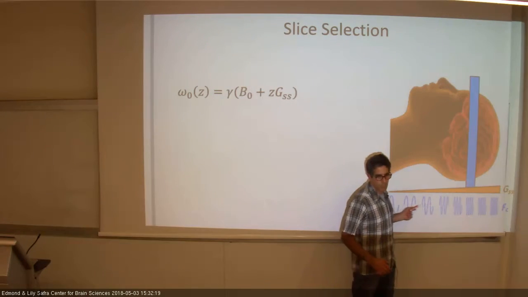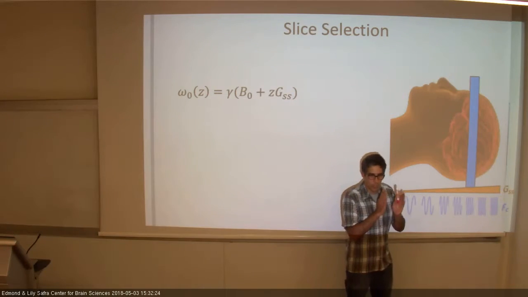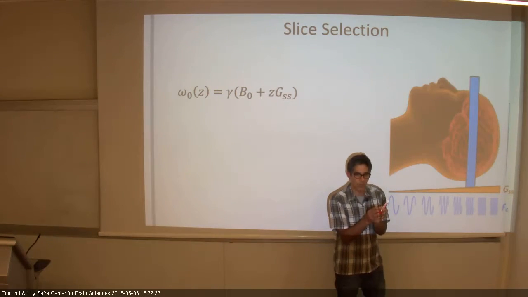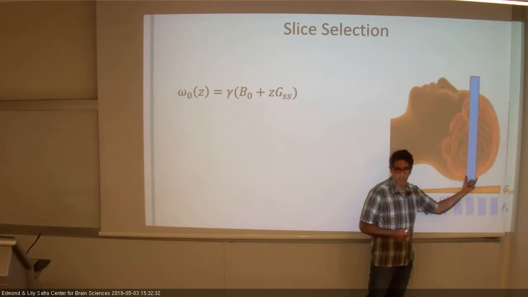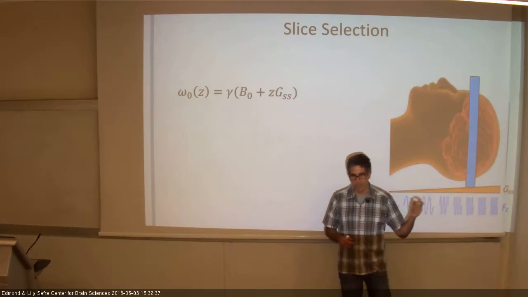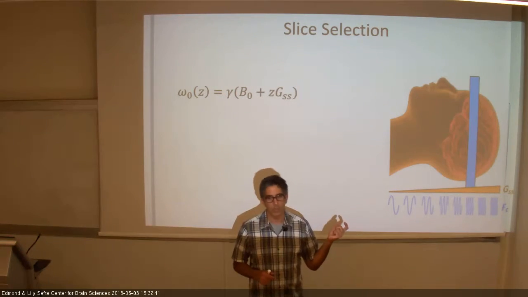So by putting this gradient before excitation, and exciting only in one or a subset of a narrower window of frequencies, I'm selecting an area in the image, an area in the brain, an area in the volume. Okay, so that's creating a slice. So if I had a 3-dimensional problem, I'm just by that making it a 2-dimensional problem.